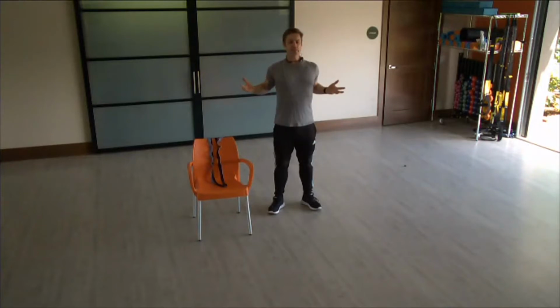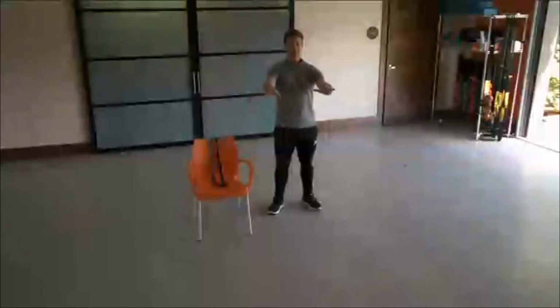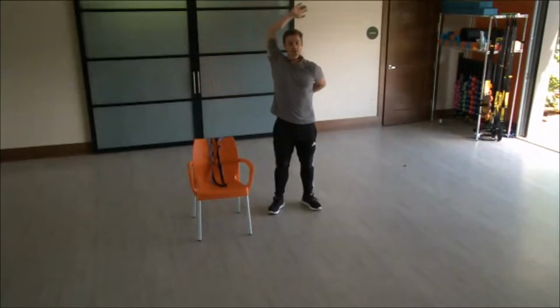From here, pinch those shoulders back, round them out. Pinch and round. Good. Extend those arms straight out. High low. Bring those fingers towards each other. Extend them back out. Switch sides.